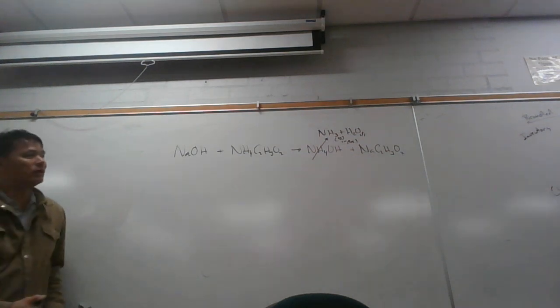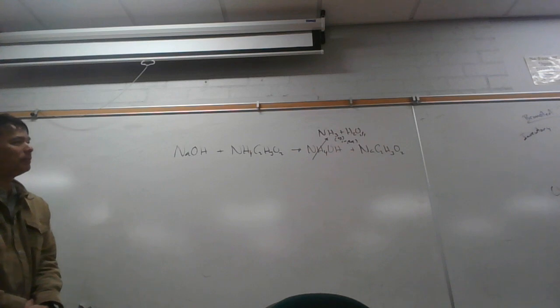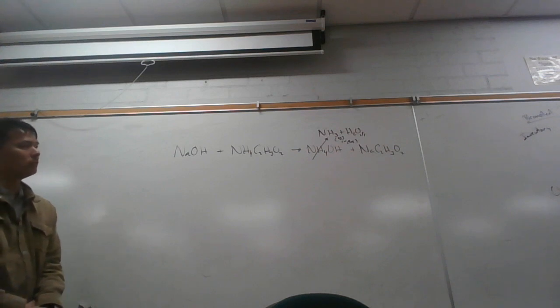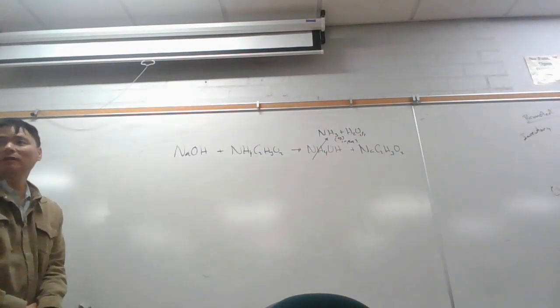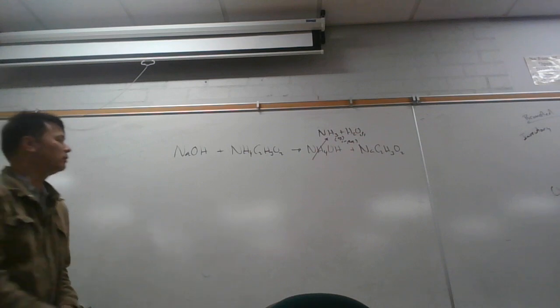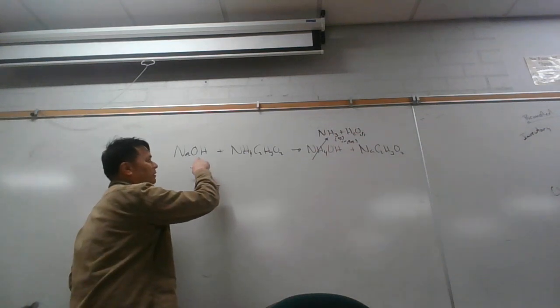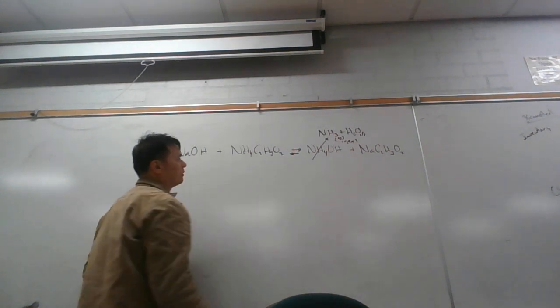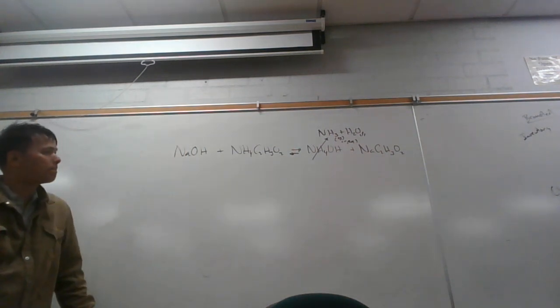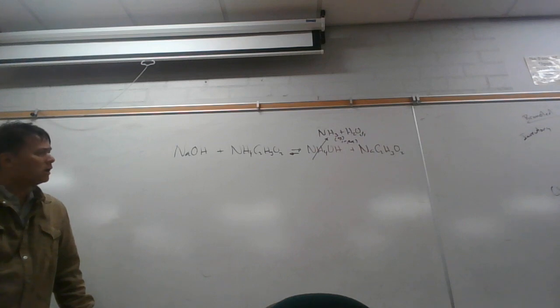Yeah, strong base to weak base, but which one would be the weak base? Which one would lose the proton? So if you go forward, bases accept a proton. And if we go backwards, well, acids lose a proton, bases accept a proton. So which one's gaining a proton going backwards?